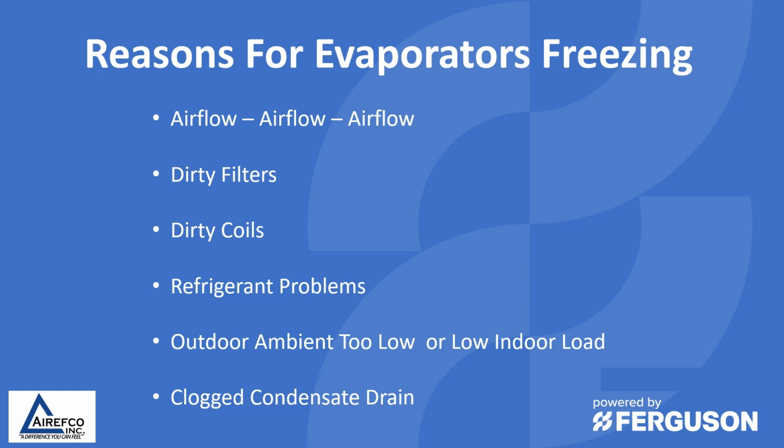Then next, as we stated, refrigerant problems. If the system has a leak or if there's a problem with the charge, there could be a refrigerant issue. And then the outdoor ambient being too low or low indoor load. This would cause the coil not to be able to transfer the proper heat, and so therefore ice and frost may build up on the face of the coil. And then lastly, a clogged condensate drain. You don't see this very often, but if the water on the coil, the condensate, is allowed to back up and collect, it could cause a problem if the coil is near freezing temperature.